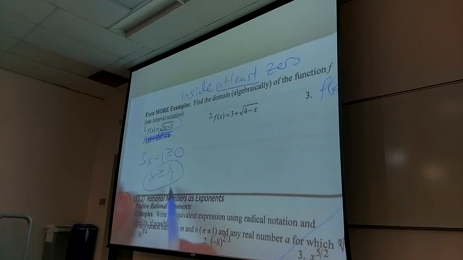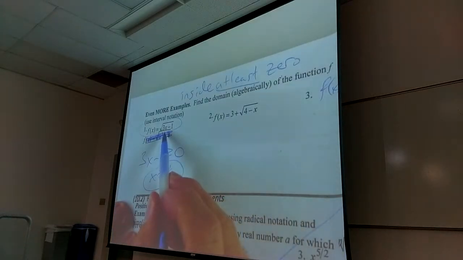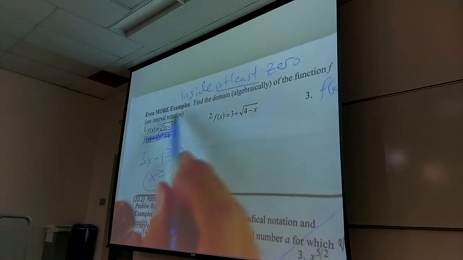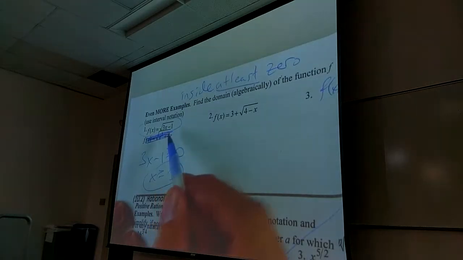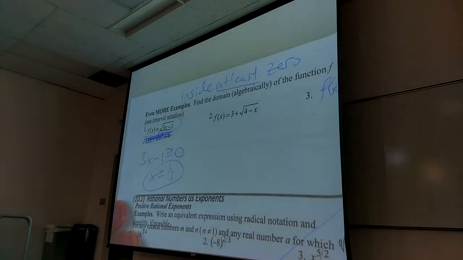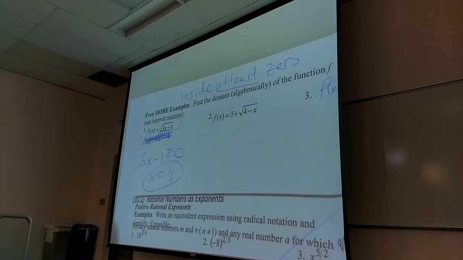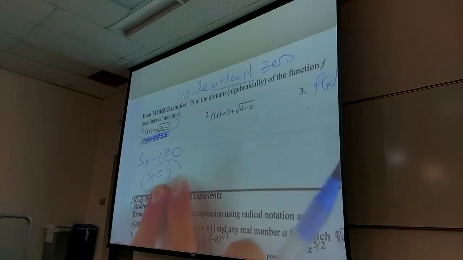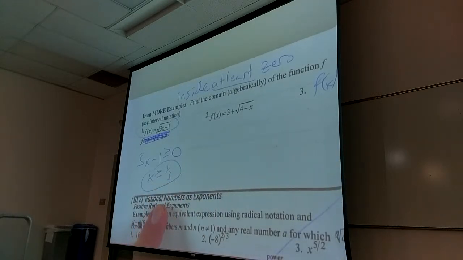Give me something that's less than 1/3. 1/6. Thank you so much. So if you put a 1/6 in there, 3 times 1/6 is 1/2. 1/2 minus 1 is negative 1/2. Can I do the square root of negative 1/2? No, not because it's 1/2, because it's negative. I like it. So you can kind of check your answer a little bit. Just take a number that doesn't do this and see if it freaks out.